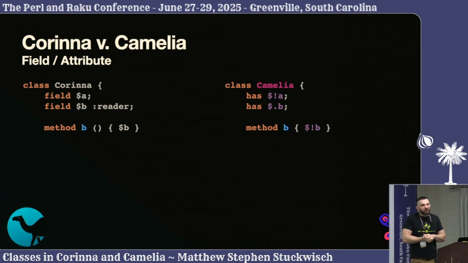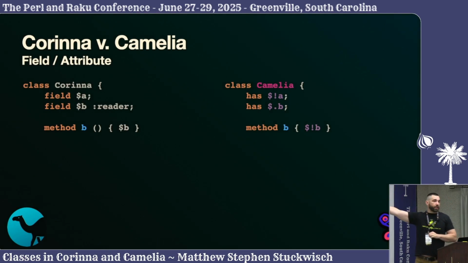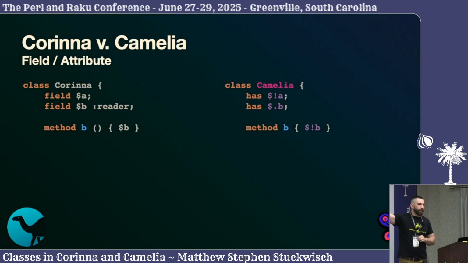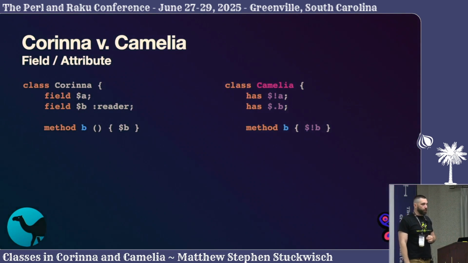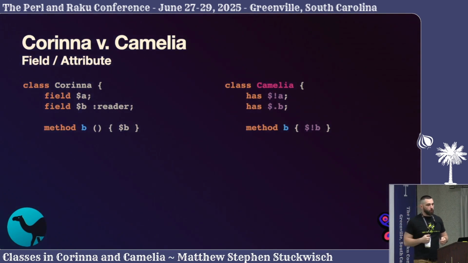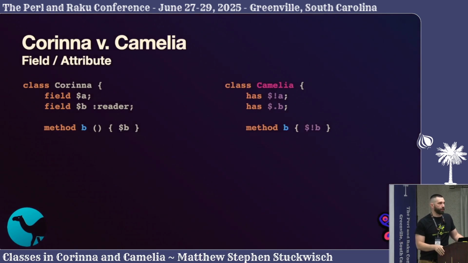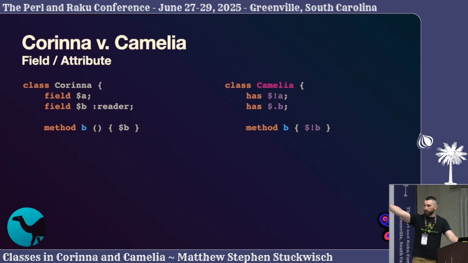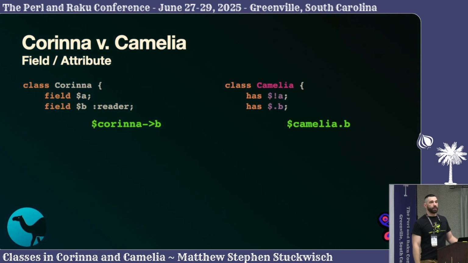It might be useful if we could read it from the outside. And in Raku, if we want to make our life really easy, we put a dot instead of the bang, and it will automatically create this method for us. We don't have to specify it, right? It's like a getter in other languages. In Corinna, you just add on that :reader, and it will do the same thing. It will automatically provide you that reading method, so you don't have to write it. But that would be the equivalent if you wanted to be verbose about it. And then, right, we can just read it like that.